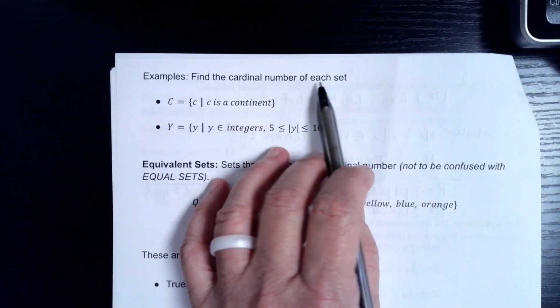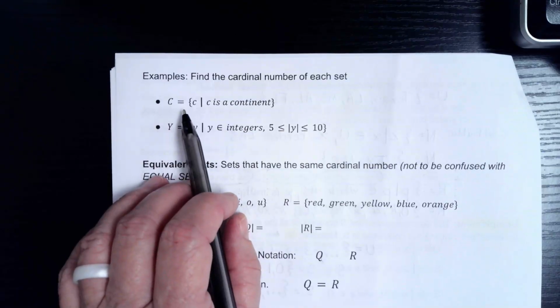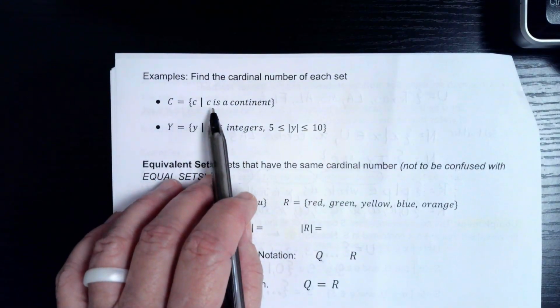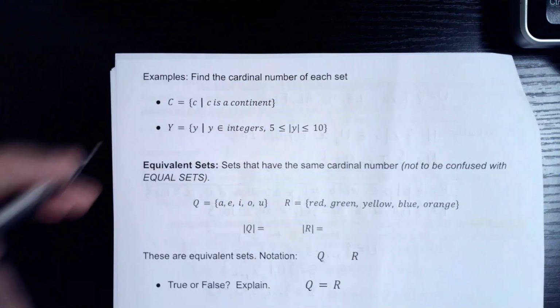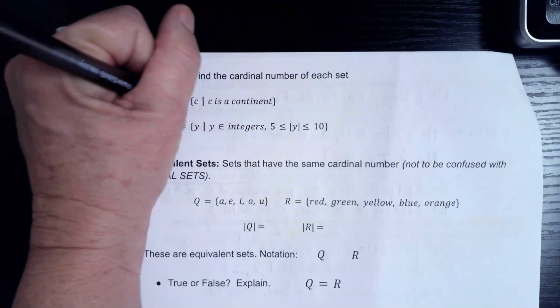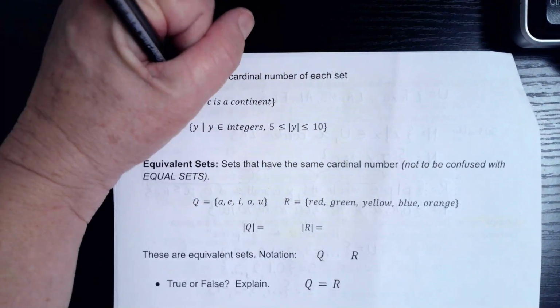All right? Well, set C is the set of all C's such that C is a continent. So it might be helpful for you to put this in the roster method to see. How many of you just know how many continents there are? 7. Feel like there's 7? Can we name the 7 just to be sure? And I'm going to abbreviate these. Give me a continent. Asia.